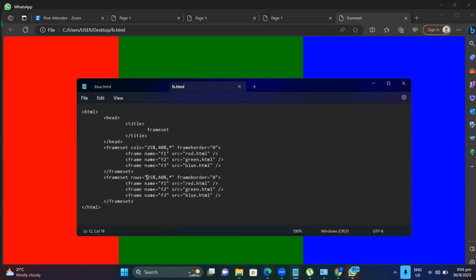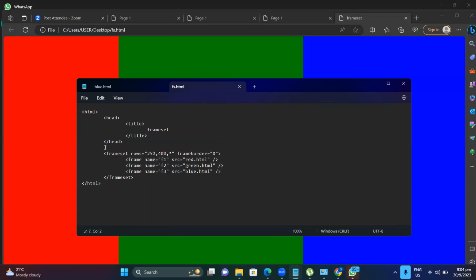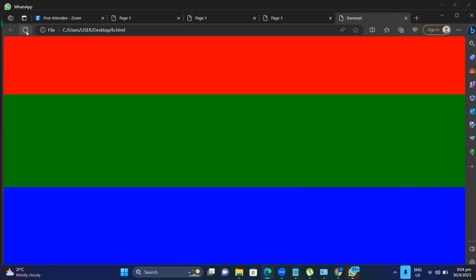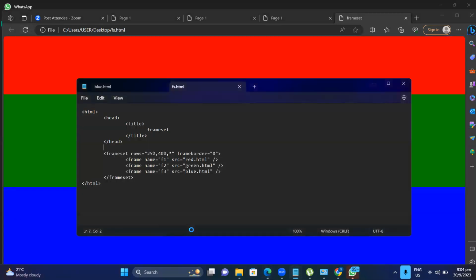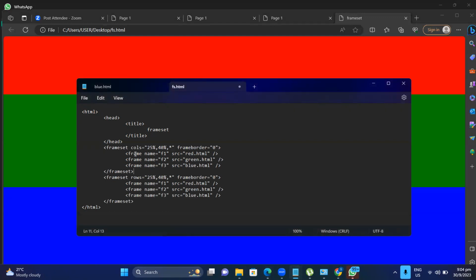Normally, the frameset is used in place of the body tag. You can put more inside that frameset, but normally one frameset will be considered. Now let me erase this. Delete this. And now you can see the other one, right? Try both. Putting both doesn't help, only the top one appears. But you can try one at a time. Cols and rows. Try it now, with frameborder and without frameborder, try both.